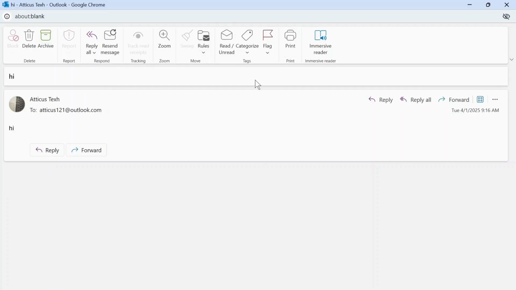But if you're sending it to a work friend or to your friend in college using the same organization's email, you can find a recall message somewhere around here. And all you now need to do is tap on the recall message button to just recall your mail. And that's basically how you do it.